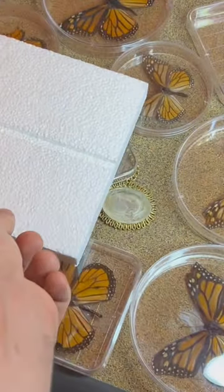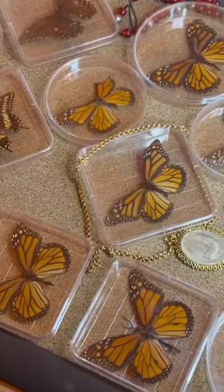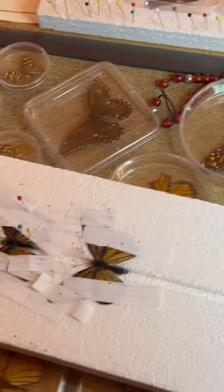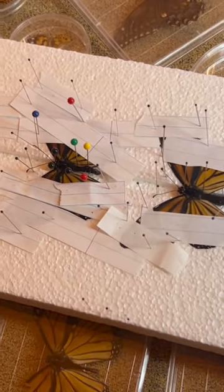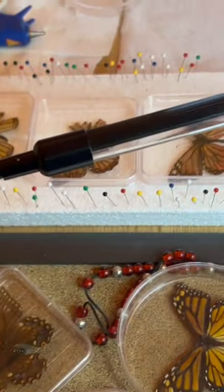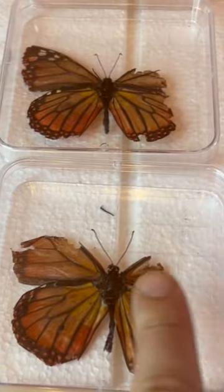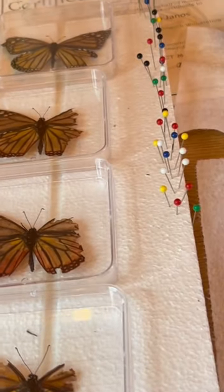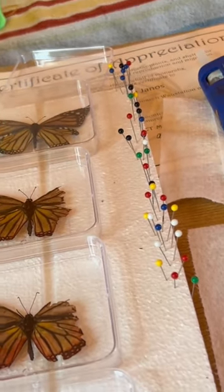So this is my board of old butterflies. For whatever reason, three of them died today, but we're happy with where they are now. Again, I don't really know why all of them have a chipped wing, chipped wing, chipped wing, just on the right side.